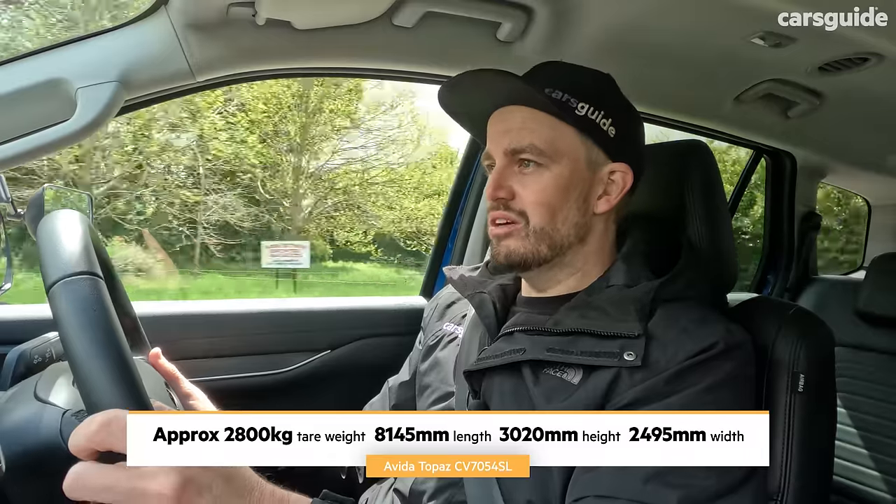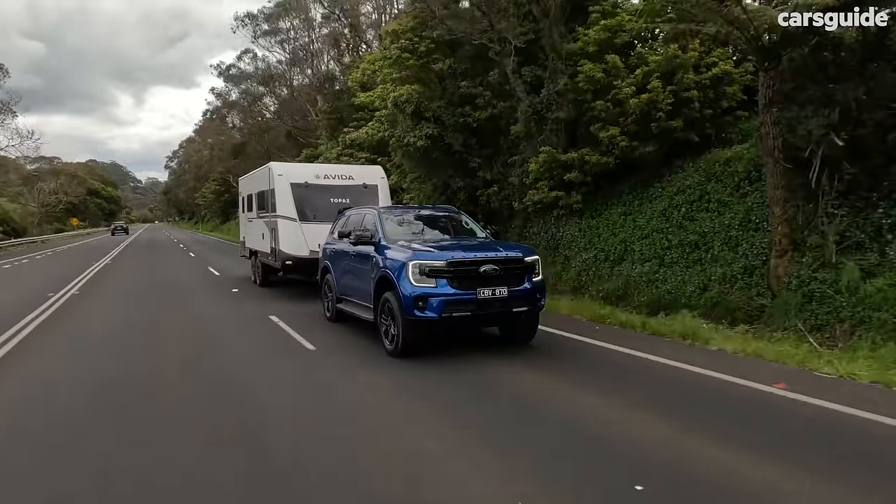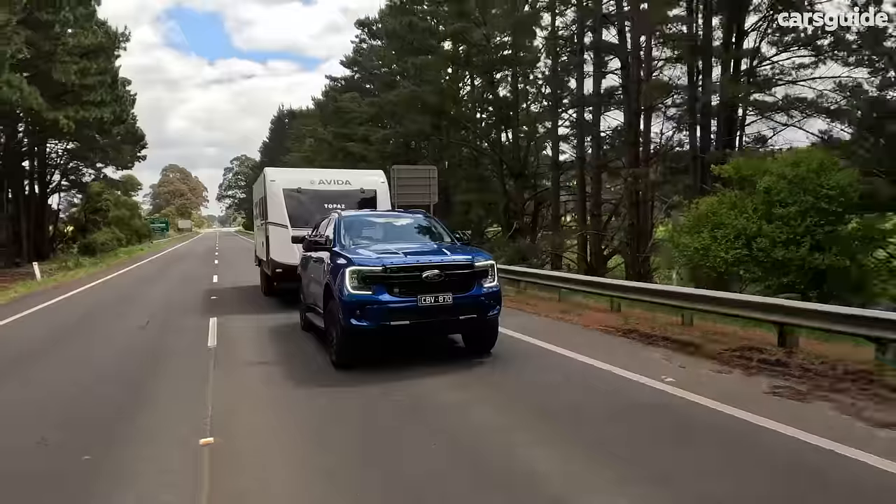With this much weight behind, you're always going to feel it to a degree. But you won't really feel it through the powertrain of this new generation Everest V6, because it is immensely powerful. There's plenty of grunt available, and if you're motoring along at country road speeds, there are never any issues. Even when you need to accelerate up to highway pace, there's plenty of pulling power — going up to 100kph now with no fuss.